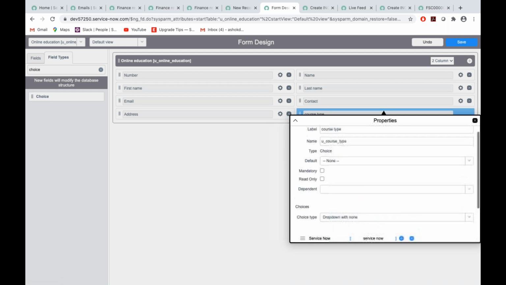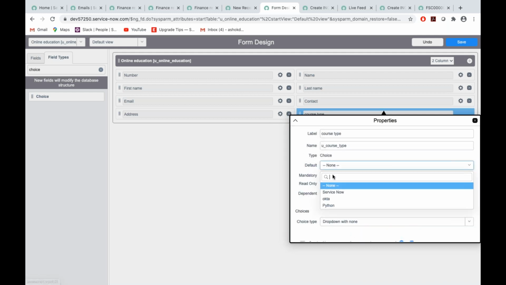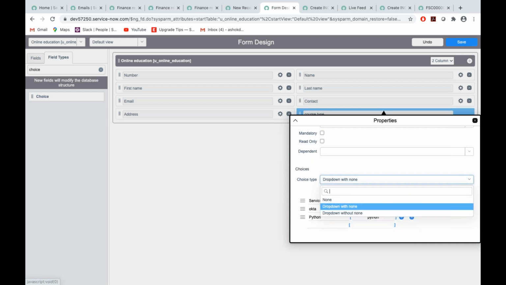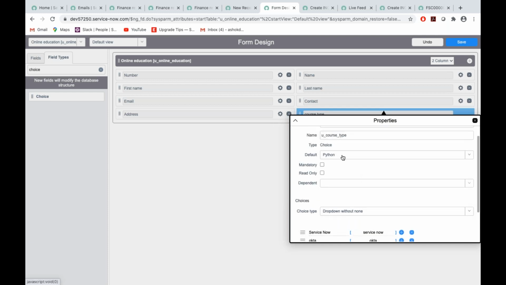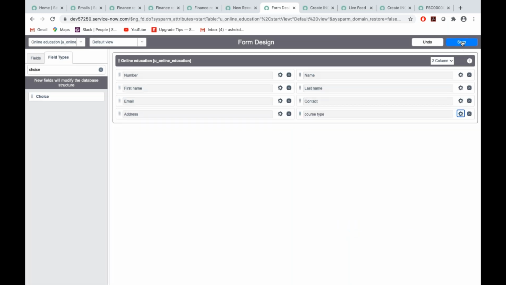And here I want my default value to be Python, and drop down without none. If you make that drop down without none, the default value should be Python, and save it.